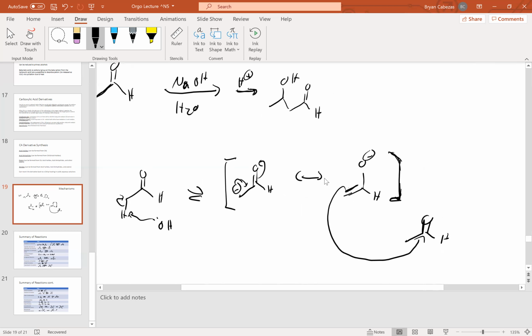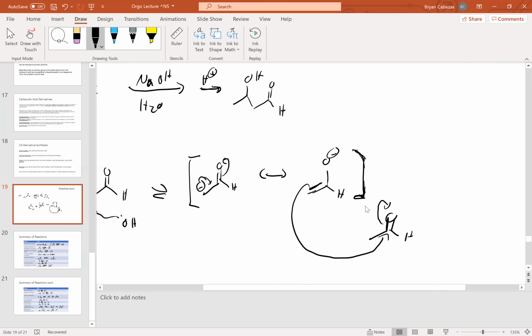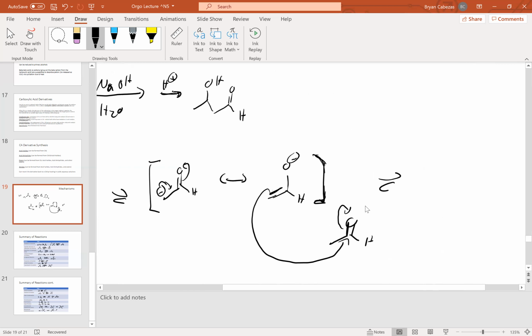You can't have 5 bonds on this carbon right here, so this moves up as such. Just continue forward, and what that looks like, this carbon right here is going to come in and tackle this carbon, destroying this double bond. And since that double bond is leaving, we're going to have the lone pairs on this oxygen group come down, sweep in and create another double bond.